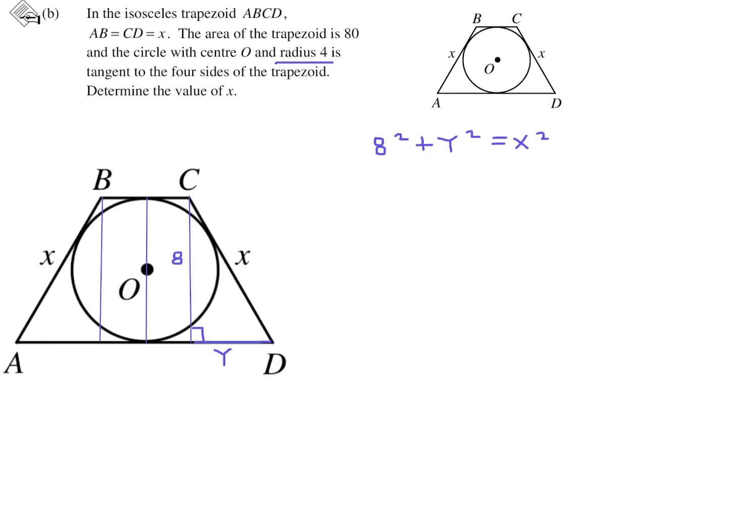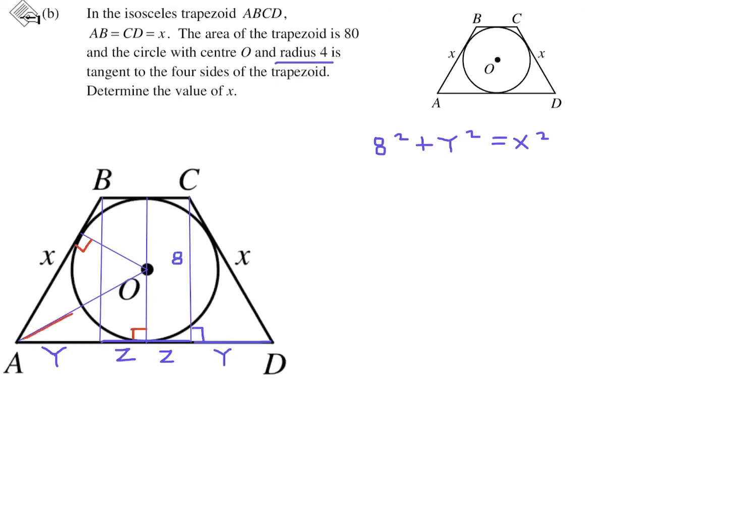And then I will label this section right here z. And therefore this is also going to be z, because that's the same on both sides. And similarly, this is also y. It's a symmetric diagram. Now what I'm going to do is draw a line from the center to point A, like this. And a line from the center to the tangent point on the side there. So therefore these become right angles right there. This is a right angle and this is a right angle.